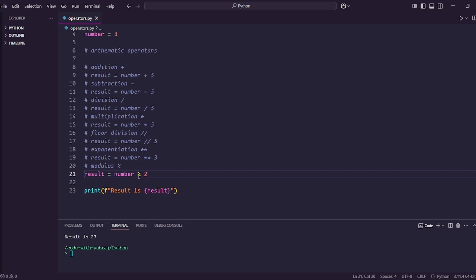The number is 3 and 3 modulus 2 means it will give us the remainder. So when you divide 3 by 2, we get 1 as the remainder. So this value should be 1. Now let's run and see the result, and the result is 1, as 1 was the remainder when you divide 3 by 2. These are the arithmetic operators that are available in Python.